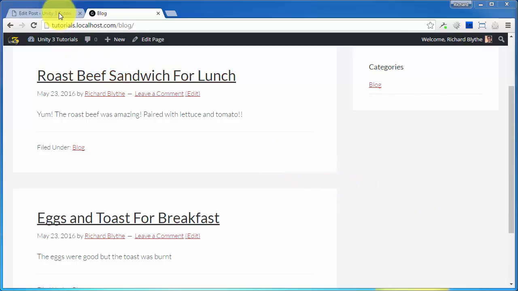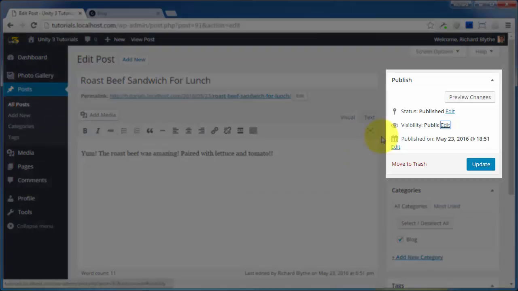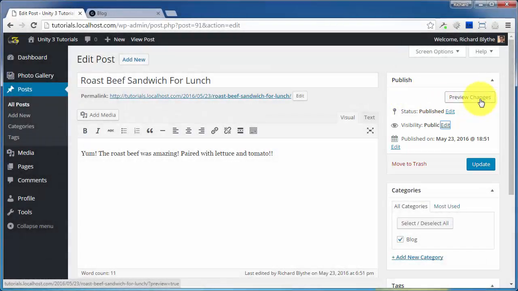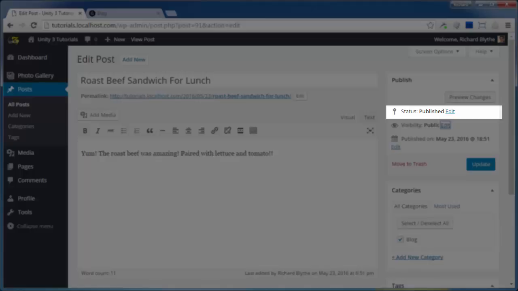So back at our admin, let me explain the publish box that's shown on the right-hand side. This is where the update button is located. Now, this publish box has some features that you probably won't use, so we'll jump over some, but I wanted to show you some specific ones. Now, the preview changes button is pretty self-explanatory. This allows you to see a live preview of your post without actually publishing it to the front of the website. And next we have status. This allows you to change the status of your post, which we can see here the lunch post shows it's already published. You'll probably never need this feature, so let's just move on to the next section.